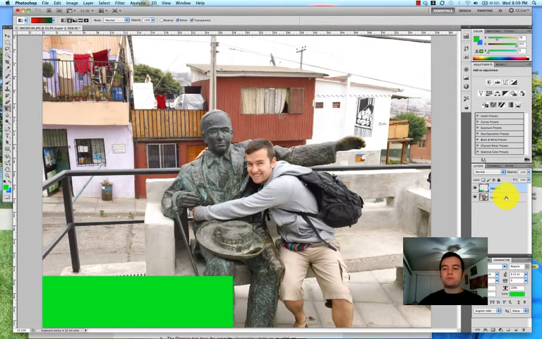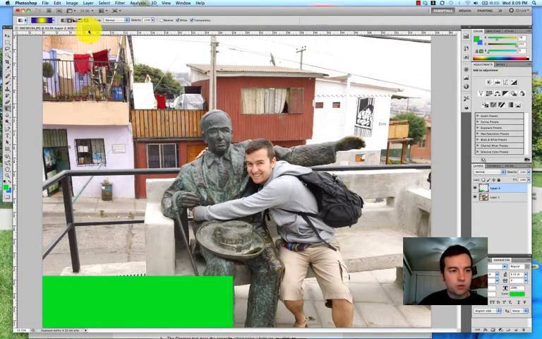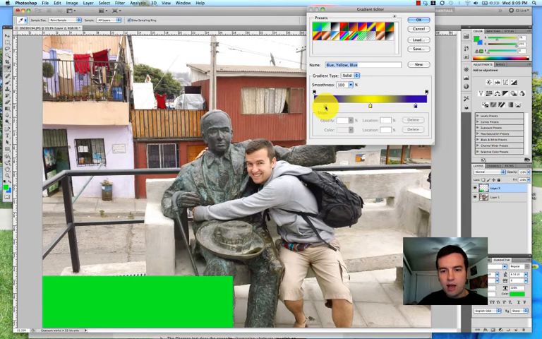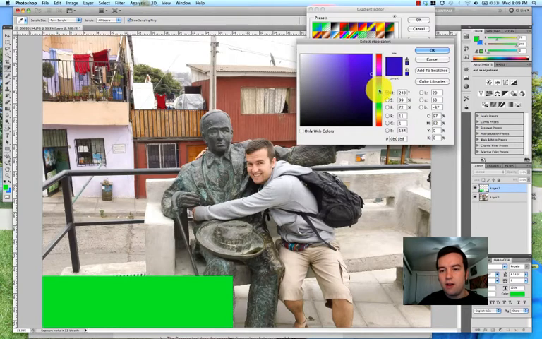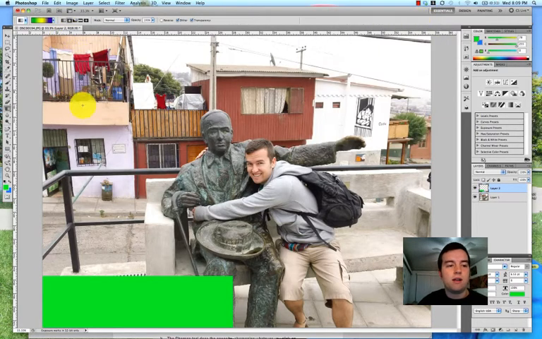The gradient tool will allow you to add a gradient to your item. So up here, when you have gradient selected, you have all these preset gradients. You can also create new gradients by clicking on the actual color gradient right here, and then you double click these colors, the little arrow squares down here, and you can change it to whatever you want. So that changed this gradient into a green, yellow, blue gradient. I don't know what country's flag that is. But then for whatever layer you have selected, you just click and drag wherever you want your gradient to go.